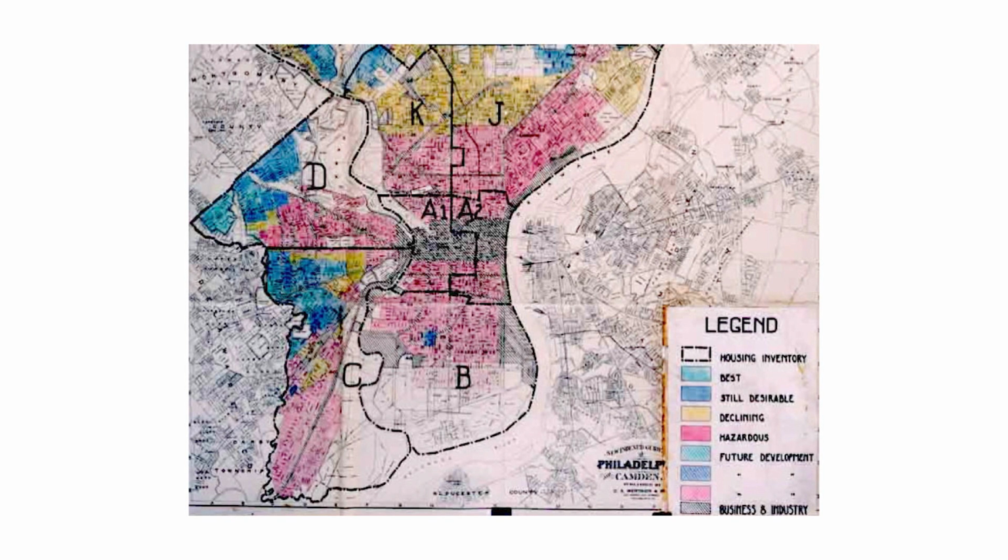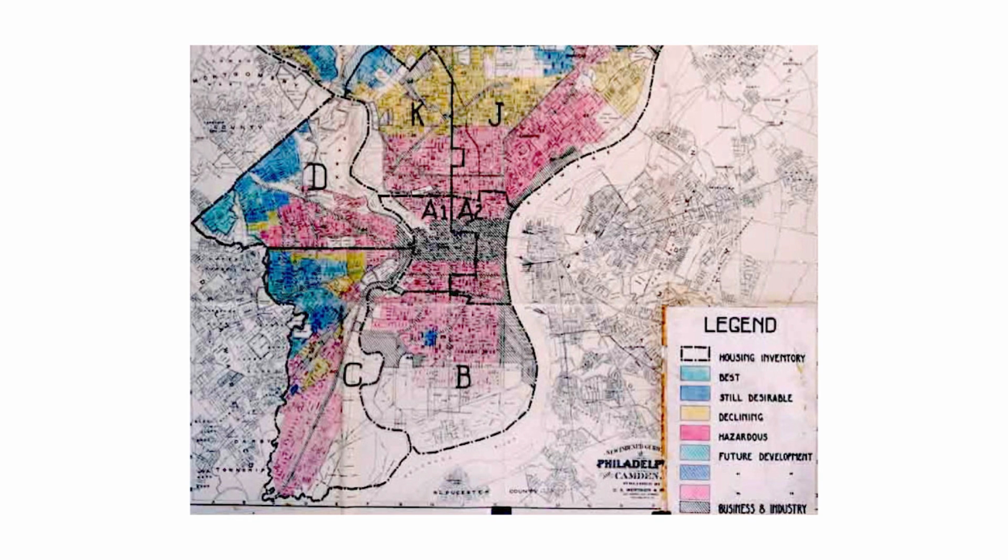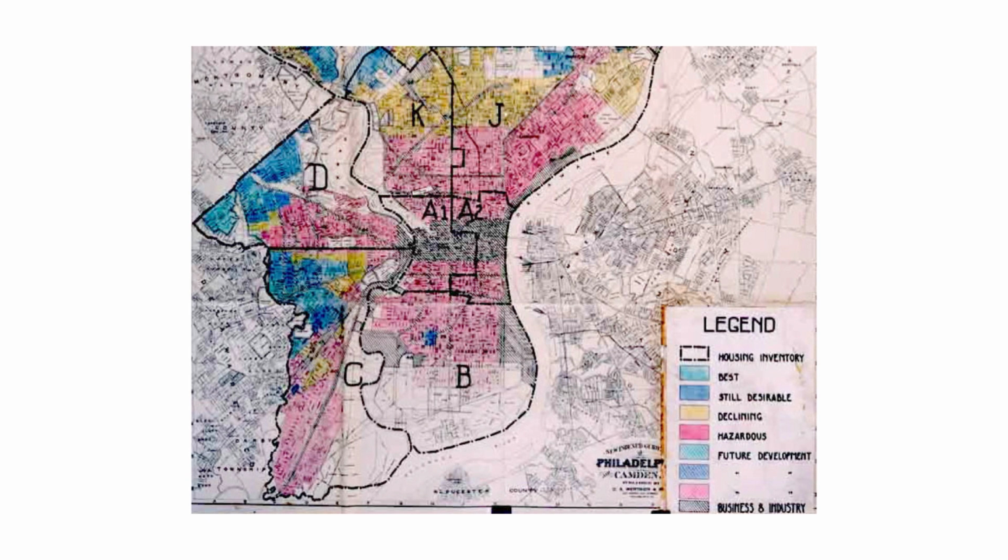That has to do with the color red, and it has to do with when they highlighted and colored that section red, the government designated that's a bad area. If we're going to give you money, if we're going to give you a loan, then you're going to have to pay more in terms of interest. And for a lot of poor people who can't even buy a home, they end up staying there because they can't move anywhere, and they end up becoming renters.